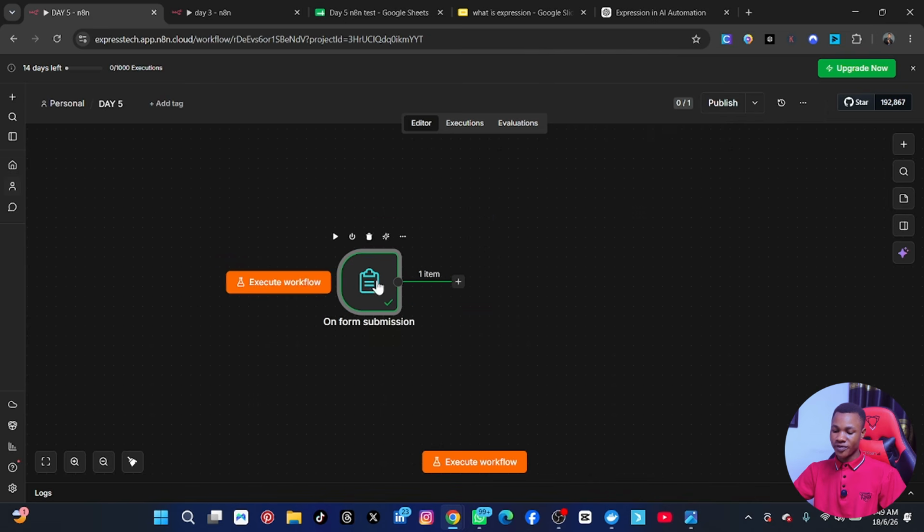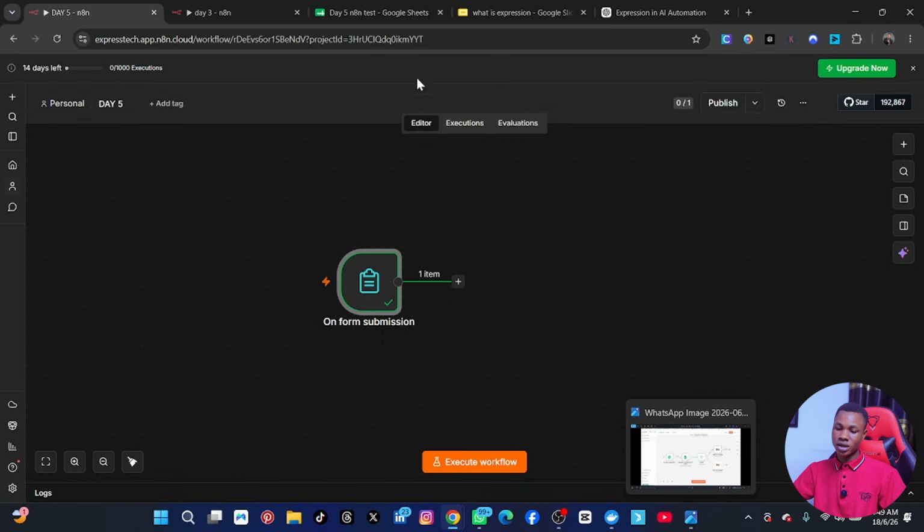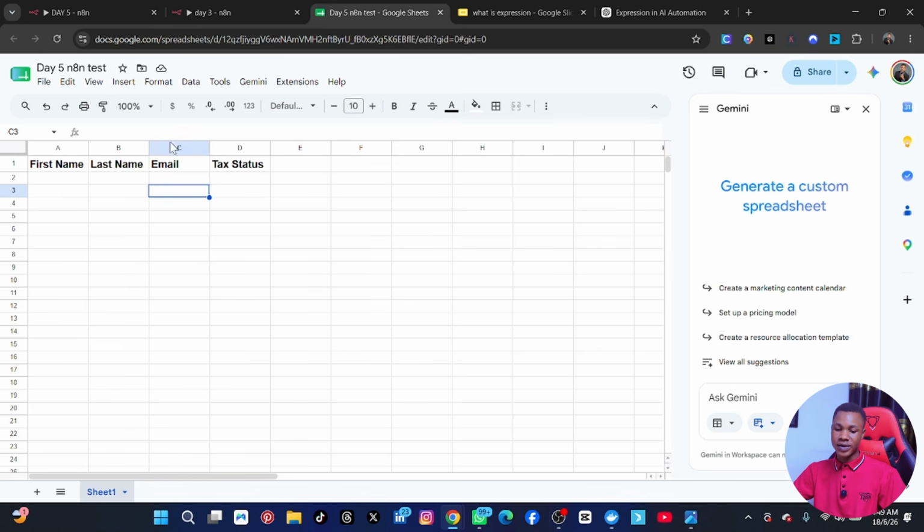So we are done with this first step, and our next step is to now do this form. But before we do this form, I want you to actually go to your Google Sheet and create this form. Please name it and ensure that you know the name that you name the Google Sheet form. Remember, we did this from the last class as well. So I named this one first name, last name, email, and I name it as task status.